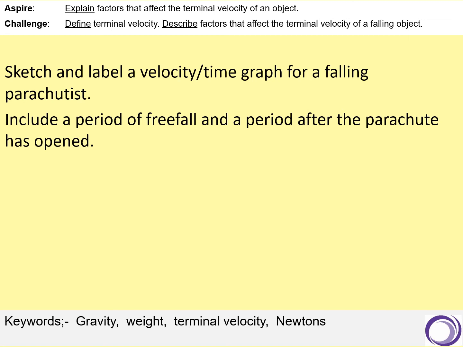Have a think about what it would look like. Sketch graph, all you need is the axes labeled. You don't need to plot little points. You just need to get the kind of idea of the line. Now, if you can, think about how that person would fall, and then once they open the parachute, what happens as well. That's a little bit of an extension there. So I'll give you just 30 seconds. It's a very quick sketch graph to do that. Off you go.